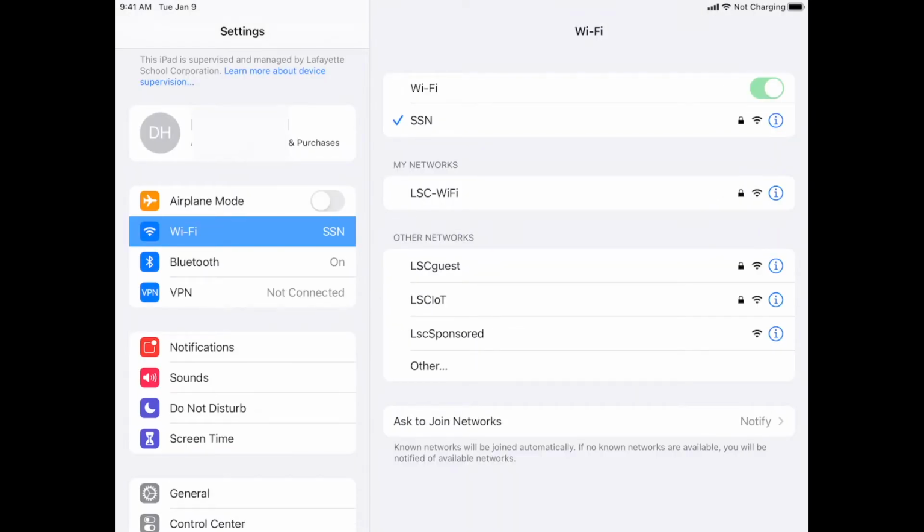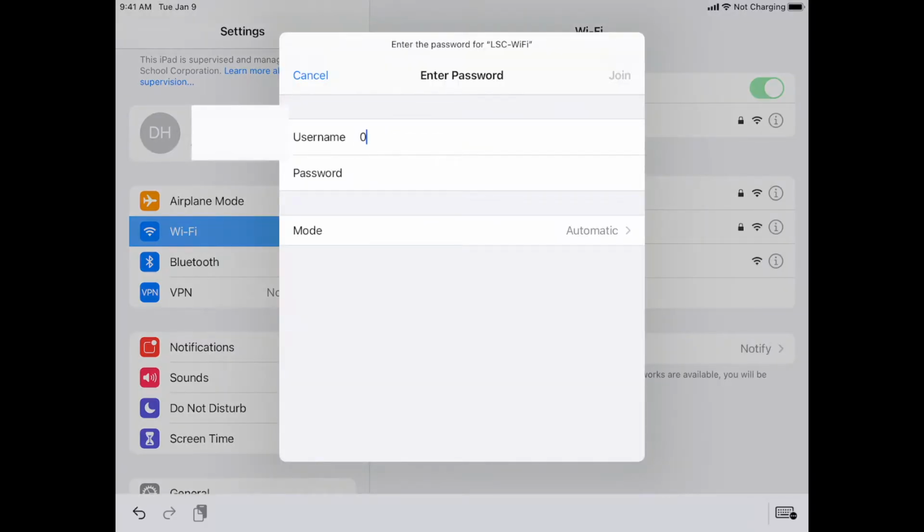Tap on Wi-Fi on the left side of your screen. You will see a list of available Wi-Fi networks on the right side of your screen. Select LSC-Wi-Fi. You will be prompted to enter your LSC username and password. Remember to type any capital letters that appear in your password.